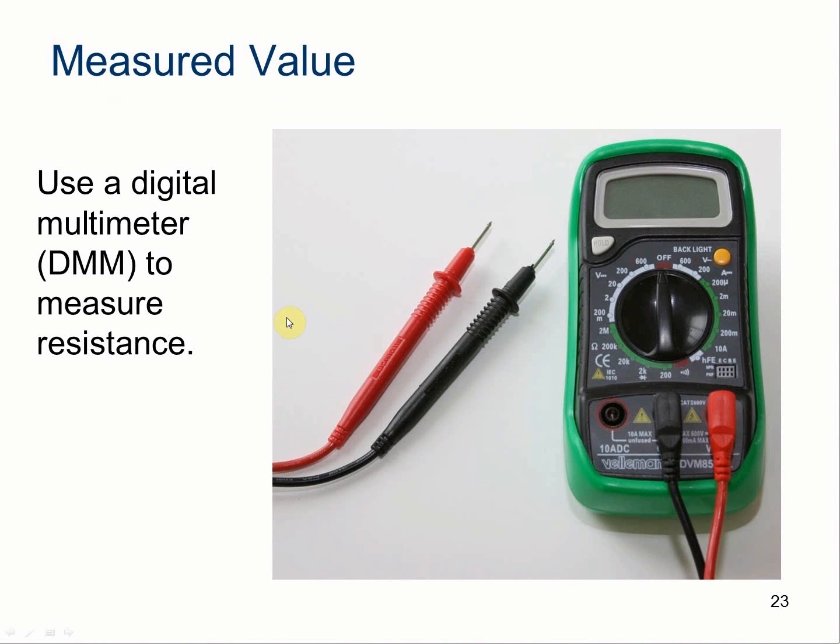So, use a multimeter to measure the resistance. That's our other method. Remember to place the multimeter in the correct range, so ohms or resistance is in this green section right here. Place the two probes on either end of the resistor, and the LCD screen will read out the measurement for you.